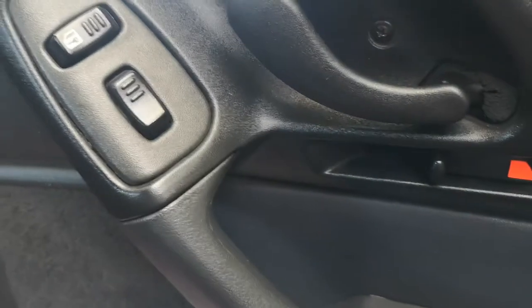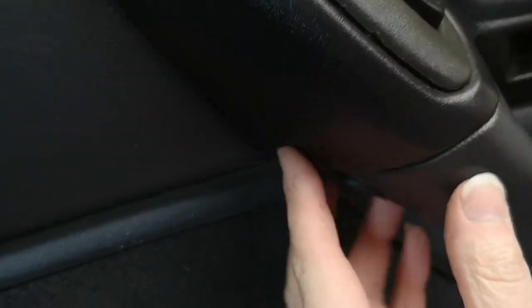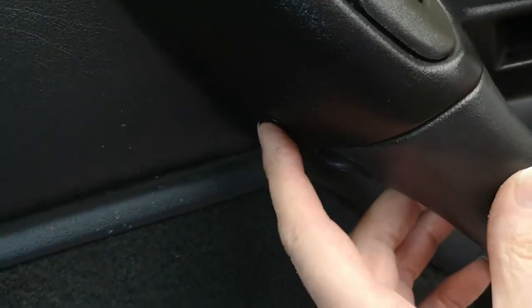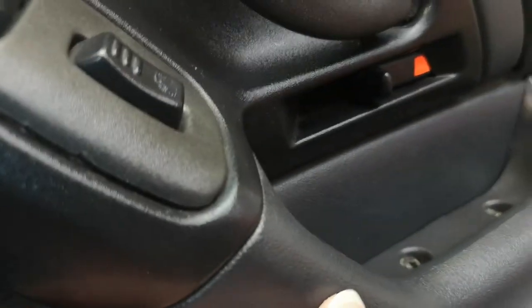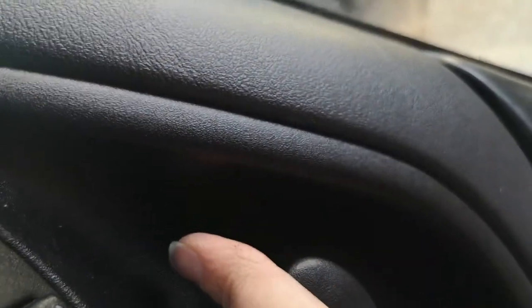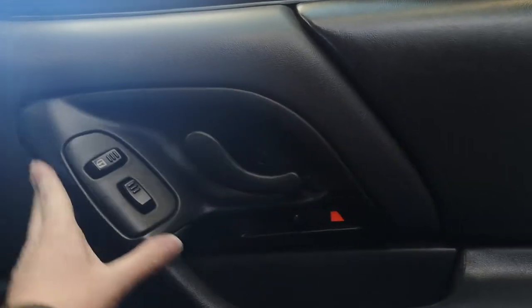The first thing is you've got a screw just inside your door handle, and another one underneath the actual switch panel itself. The bulb that we're actually going to change is hidden way up in there. You don't have to take the whole door panel off — all you've got to do is actually just take this panel off here.